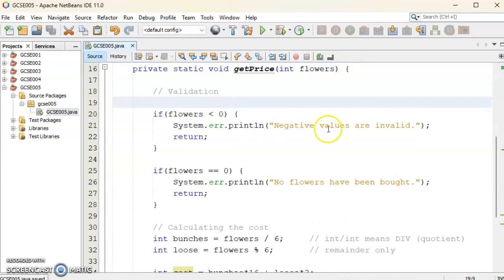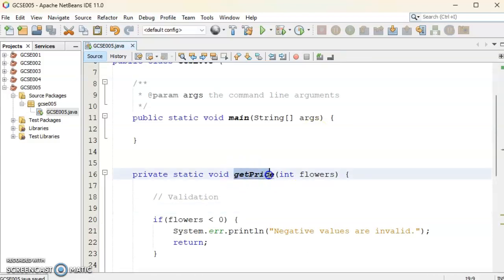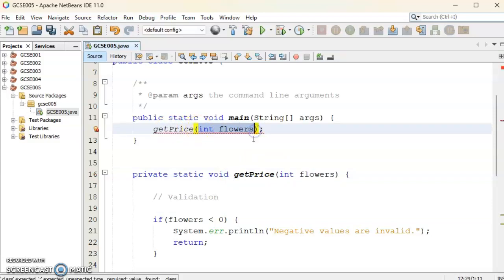Okay, so let's go up to the original main method. Here we have the method for calling the procedure. So we're going to call the getPrice procedure, and we're going to say that we're purchasing 17 flowers. Since this line of code is calling a procedure, it is perfectly acceptable for it to sit on its own as a line of code, because it is an instruction to the computer to carry out a task. And because it doesn't return a result, we don't have to say x becomes equal to, or call the print statement or something like that. That's just not necessary.